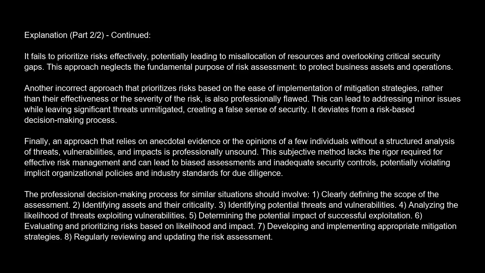The professional decision-making process for similar situations should involve: 1. Clearly defining the scope of the assessment. 2. Identifying assets and their criticality. 3. Identifying potential threats and vulnerabilities. 4. Analyzing the likelihood of threats exploiting vulnerabilities. 5. Determining the potential impact of successful exploitation. 6. Evaluating and prioritizing risks based on likelihood and impact. 7. Developing and implementing appropriate mitigation strategies. 8. Regularly reviewing and updating the risk assessment.